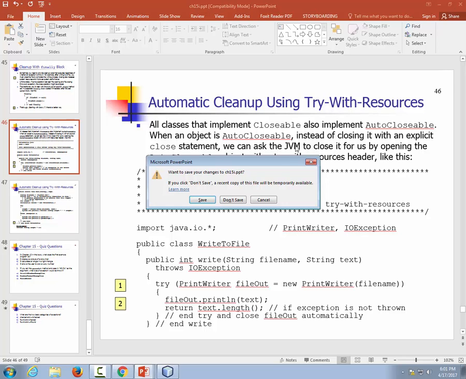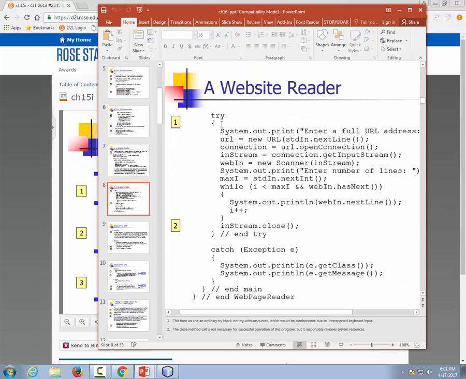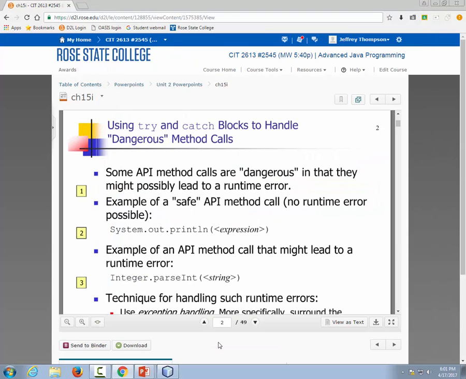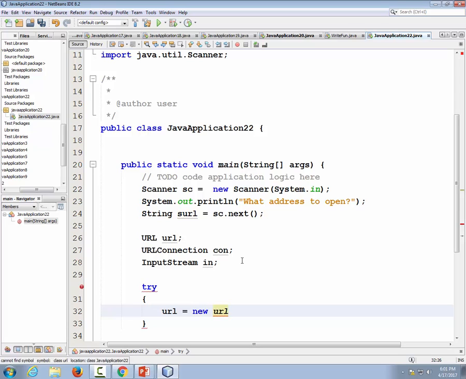That's the wrong page. So now we got some stuff that we're going to try. URL is equal to new URL, and we're going to open our SURL. So let's try that. Try, parentheses, URL equals new URL, and we're going to pass in our string.